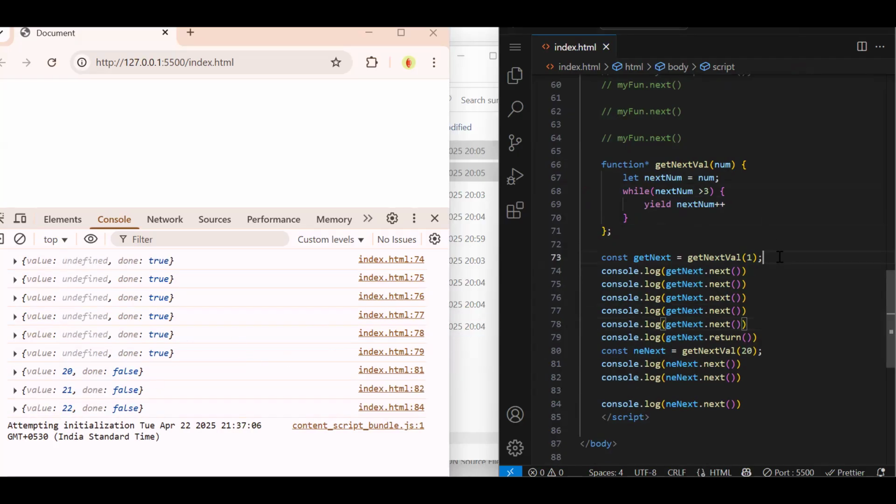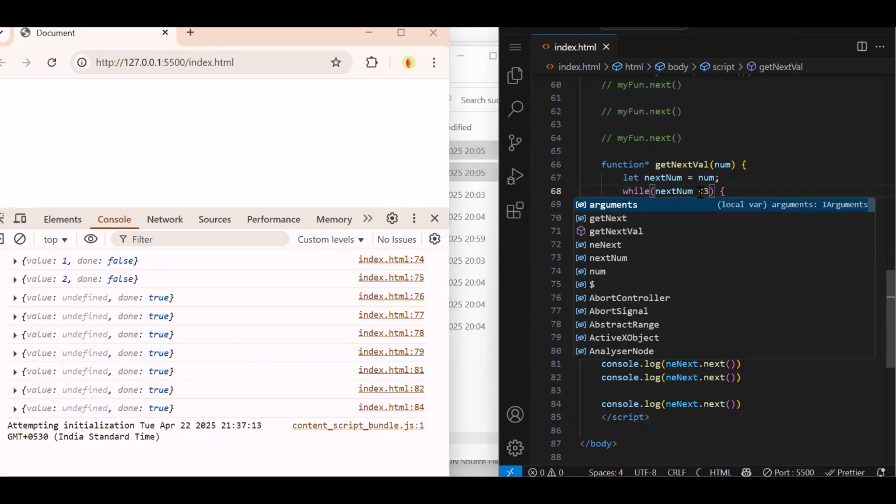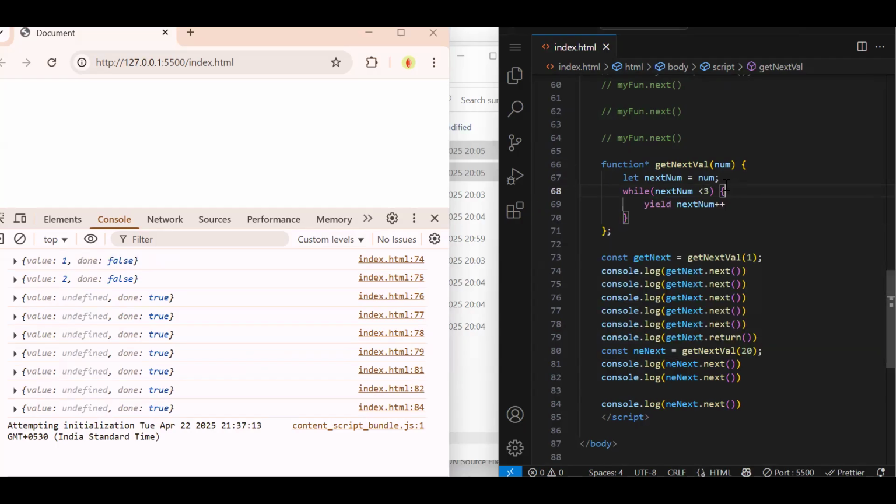No, something is wrong. Why is it wrong? See, what we said in the condition: up till less than 3 only. So it has printed 1, 2, and after that it stopped execution. See, we got false, false, and here we got true, true. Means value we got only 2 times. Then next time, you can use the next method as many times as you like, but it won't return anything because we added a condition over here.